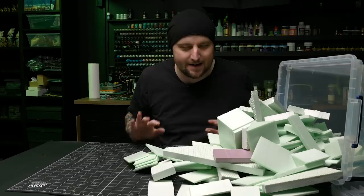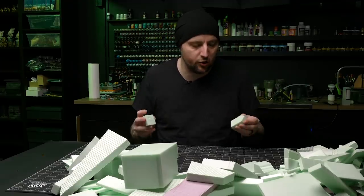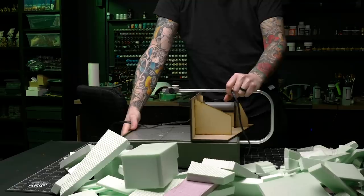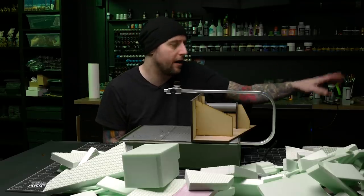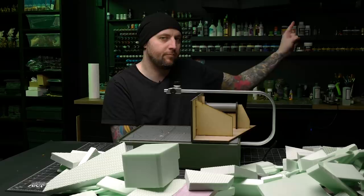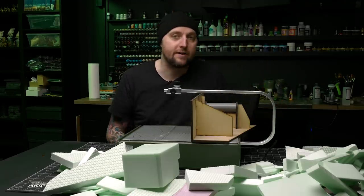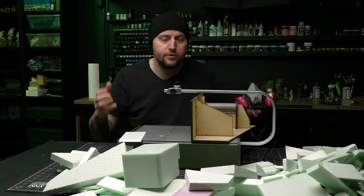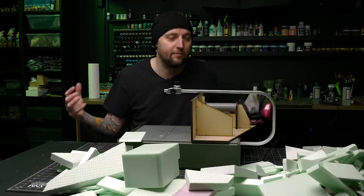Just something fun, creative, and easy. What I'd like to do is take a bunch of these scraps, cut them into different sized cubes, and see if I can glue them together in a way that looks interesting. When you're cutting styrofoam with a hot wire cutter you want to have ventilation — I've got an open window. Normally I'd have my extraction fan going, but it's connected to my resin printer right now, so I'm putting on a mask. My first task is just breaking these up into symmetrical cubes and rectangles of different sizes.